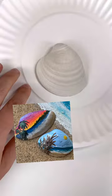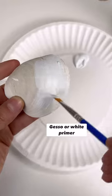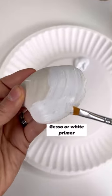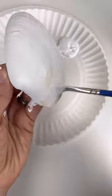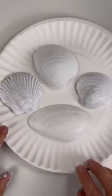Let me show you how to do two different beach paintings on seashells. That's right, we're going to paint on seashells today. And the first thing I'd tell you to do is use a little bit of gesso or white primer to fill in all of that porous surface. And it also gives it a nice white base to paint on.